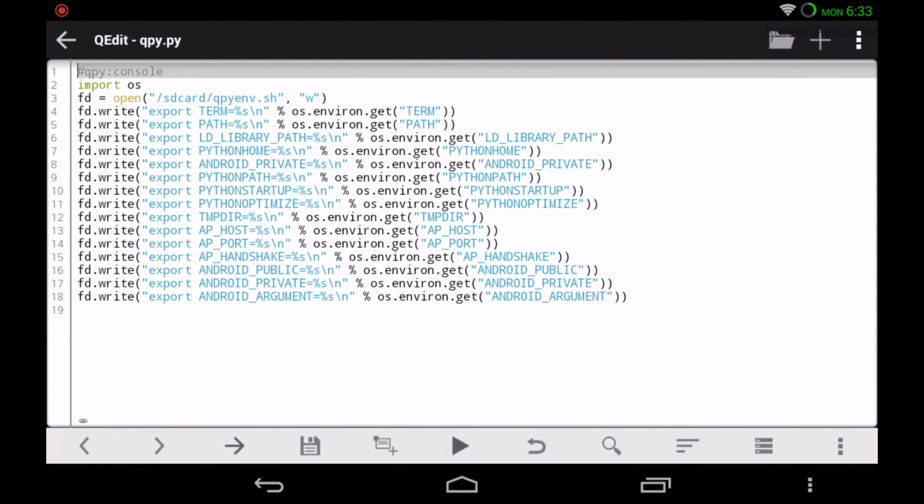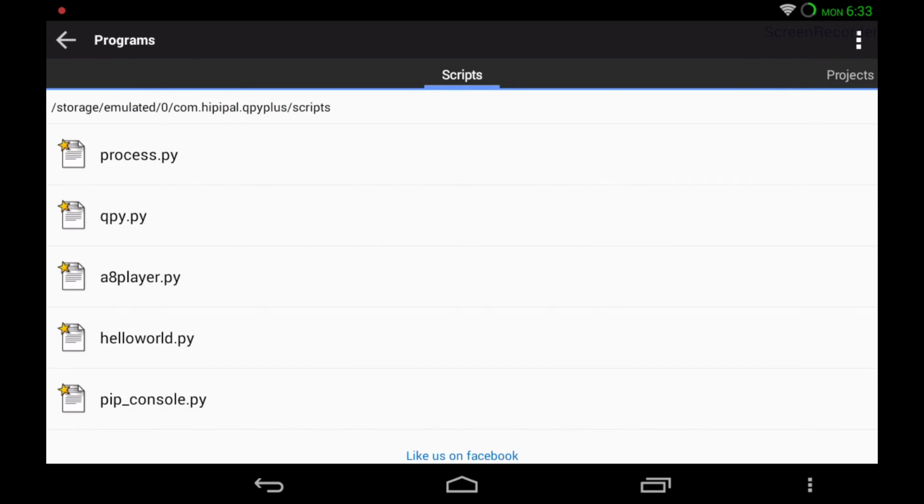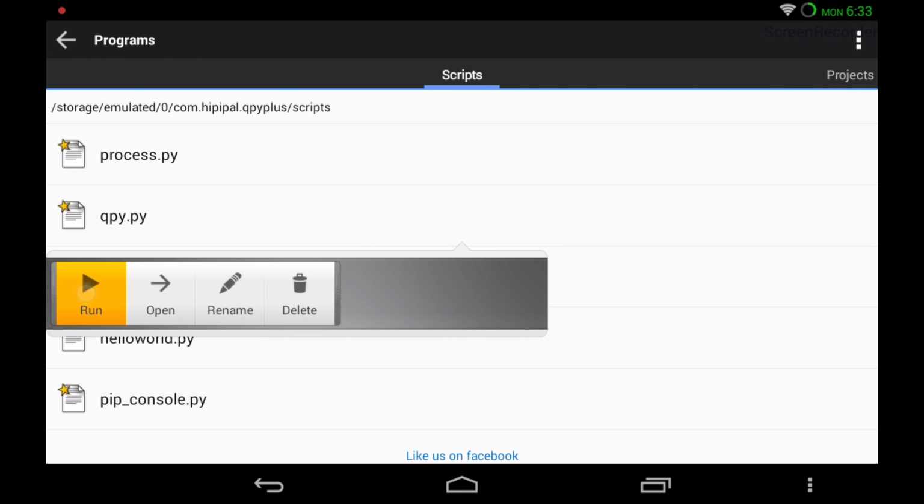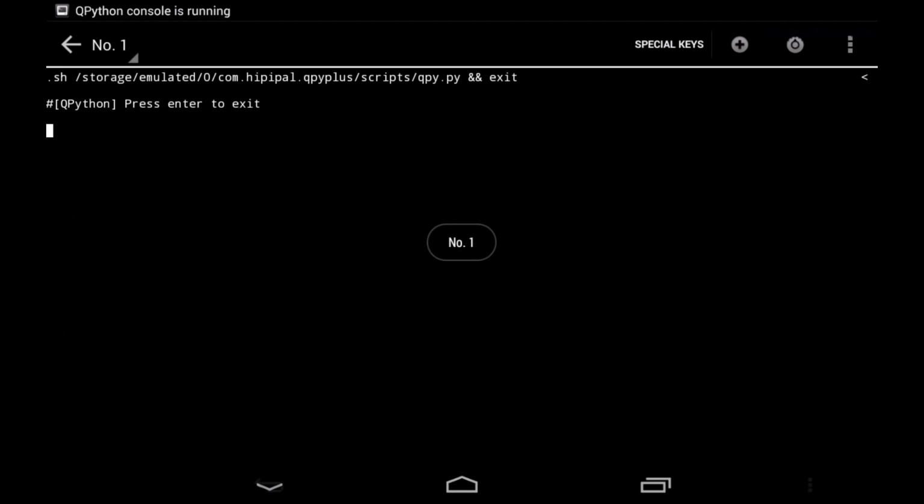which is this. What this is going to do is create a binary or something that you can run on your SD card. Now you can just create this file and put it on your SD card, but I'm just going to show you the exact steps that I took to get this to work. So this is the file. If we get out of that, you want to run it, and then you'll get that.